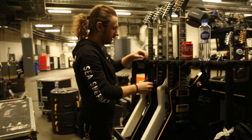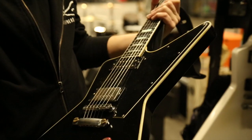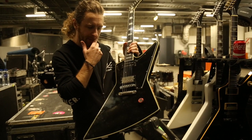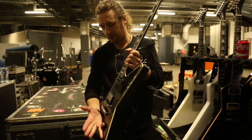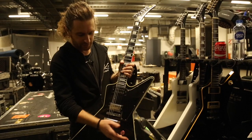Over here we've got — well, what do we call this one? Melbourne Bitter, but it's more of a... it's the black one. It's got a Melbourne Bitter thing on it. And look, I might as well go into detail: we don't just put beer stubby holder tops on our guitars to be cool or to tell which guitar is which. The reason why we do it is as a little finger grip for using your volume live.